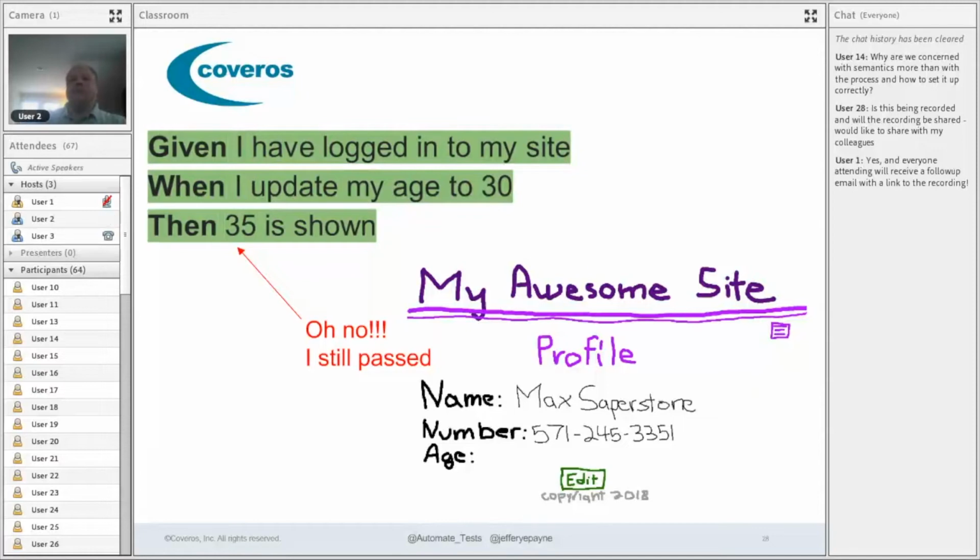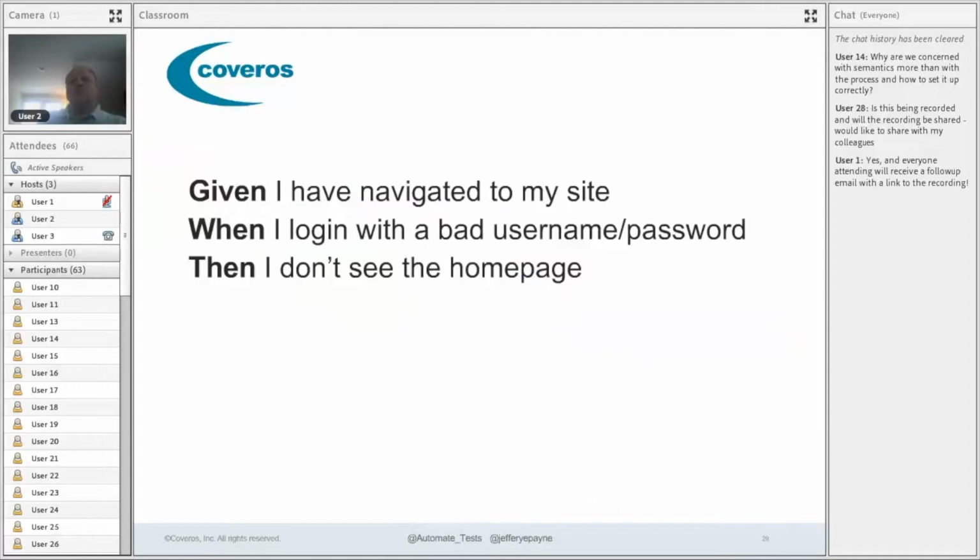My favorite thing to actually do for Gherkin is, well, just wipe out the when. Take out all of your whens and see if your then still actually passes. Because if you do no actions and you still end up with the expected result, then my question would be, what are you actually doing to the system? What is it that you're actually verifying? And again, by that, we can have a lot of confidence in what it is that we're actually trying to verify and what it is that we're actually trying to look at.